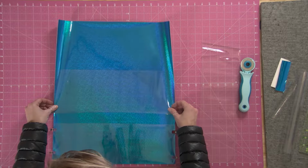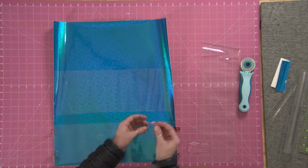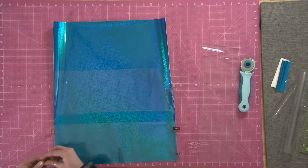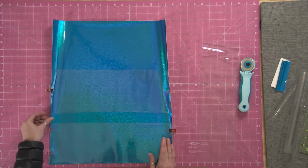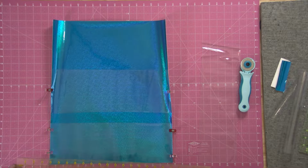If you wanted to, you could put binding on the top edge of this. That makes it a little bit fancier. But I'm just going to do it the quick way. All right, so there's pocket number two.